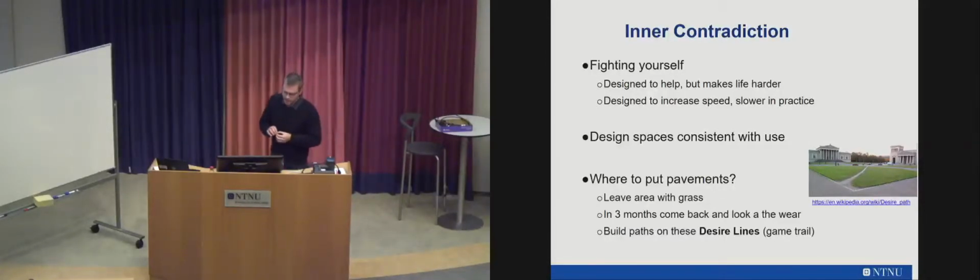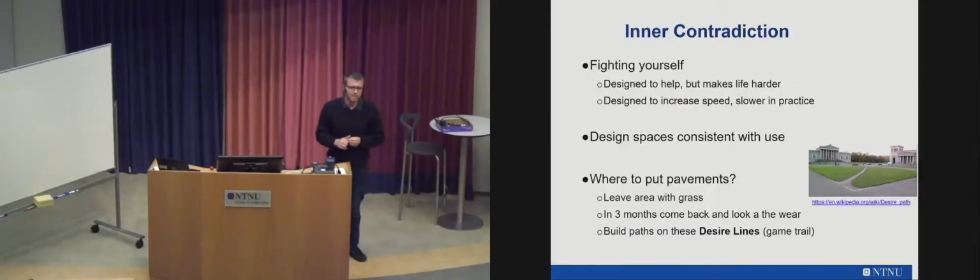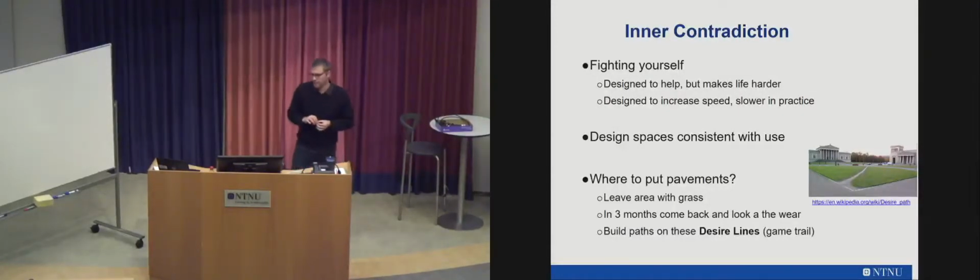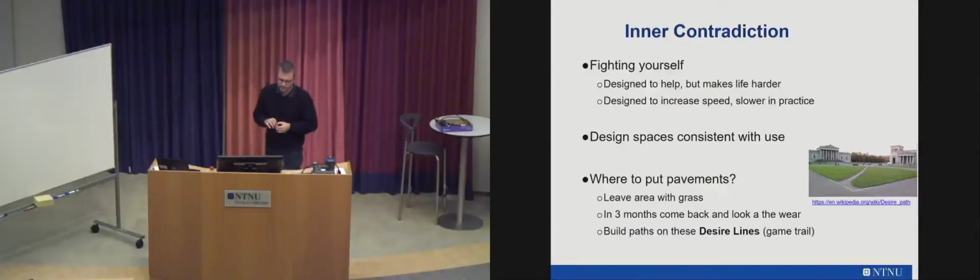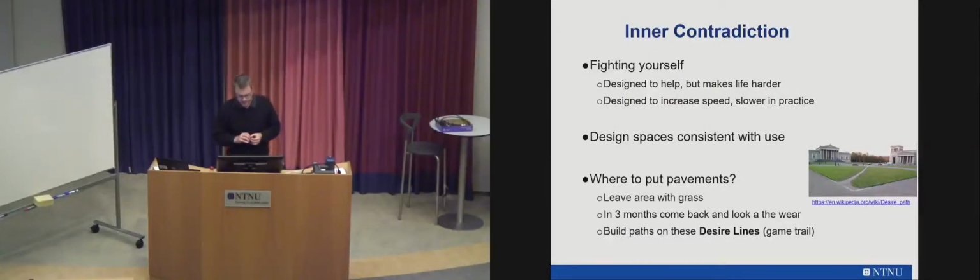There has been quite some research in some American universities that have been shaped in that way, where they actually didn't make paths in the first place, but just had people walk there for a year, and whatever they figured out as desirable paths or desirable lines have been paved, right? And became the actual official pathways across campus and the like. So that's the idea. Do you know any particular examples from Jovik?